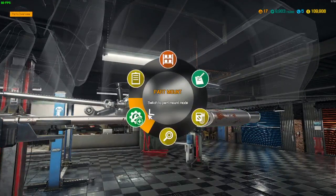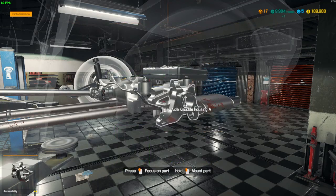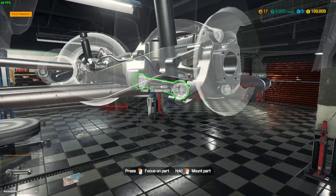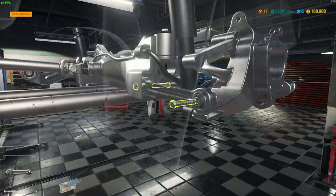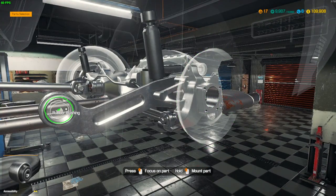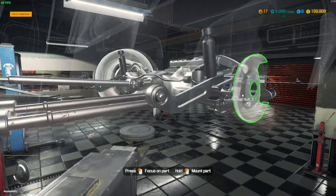I'm hoping so, anyway. This is assuming I did everything correctly. But again, it's not a story car, so you don't have to worry about it being 100%. So it should be fine, no matter how you fix this. Usually you have to fix things one at a time, or be super careful, or star items so that you make sure the 100% get to where they're supposed to be. There's that rubber bushing. Okay.